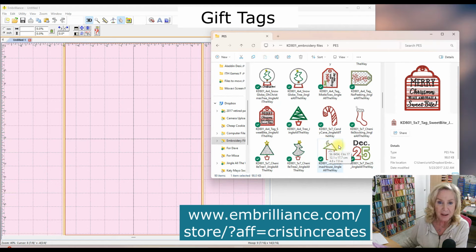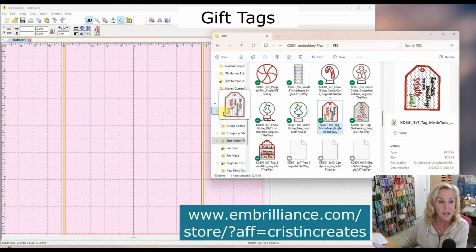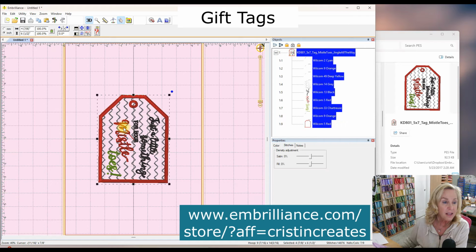All right, I'm going to scroll down and find the 5x7 files right there. So I'm going to start with this one, the mistletoes, and it's the 5x7 file. Make sure to bring in the 5x7 file. I'm going to click on that file, and you can see it is upright and it's in the middle of the hoop. I want it to be sideways so that we can see the wording right and so that we can fit everything in the hoop well.